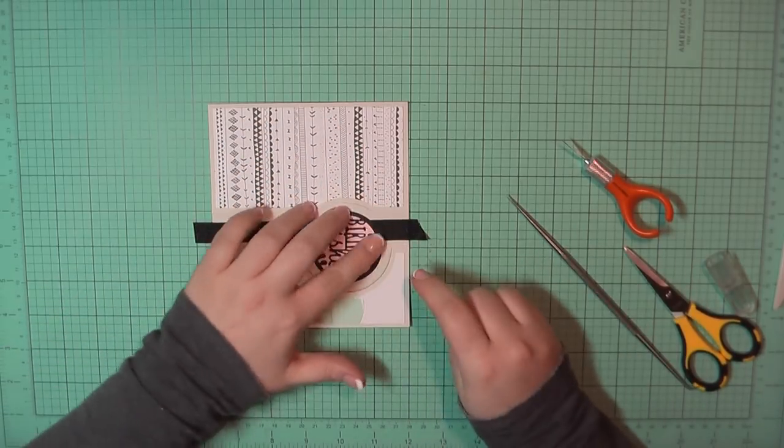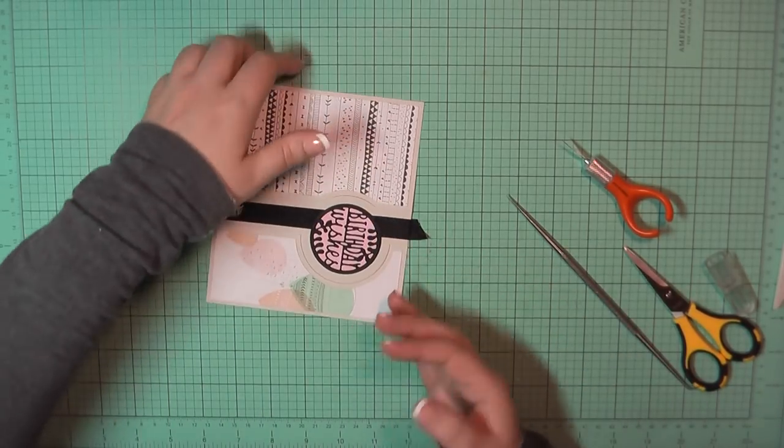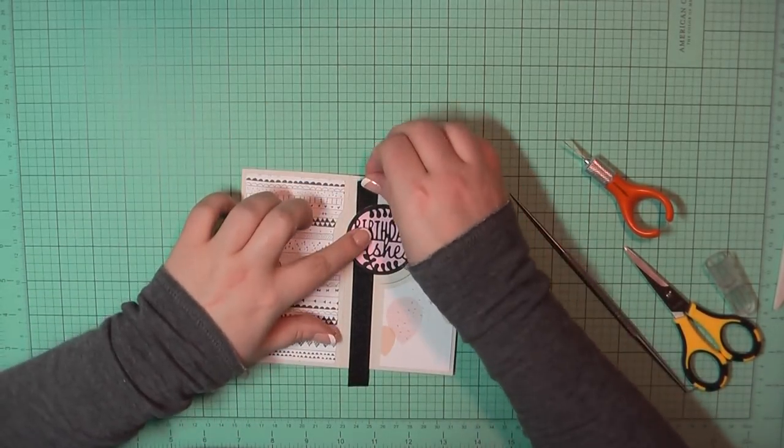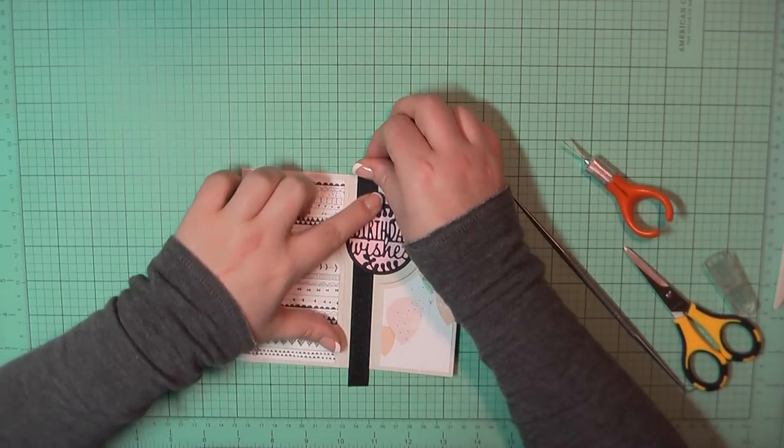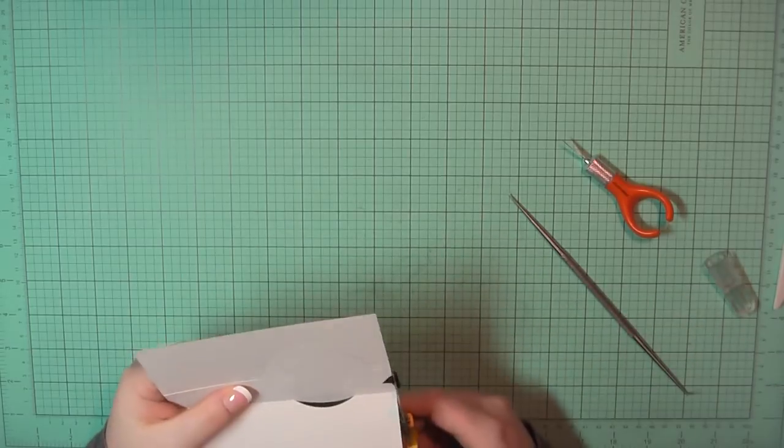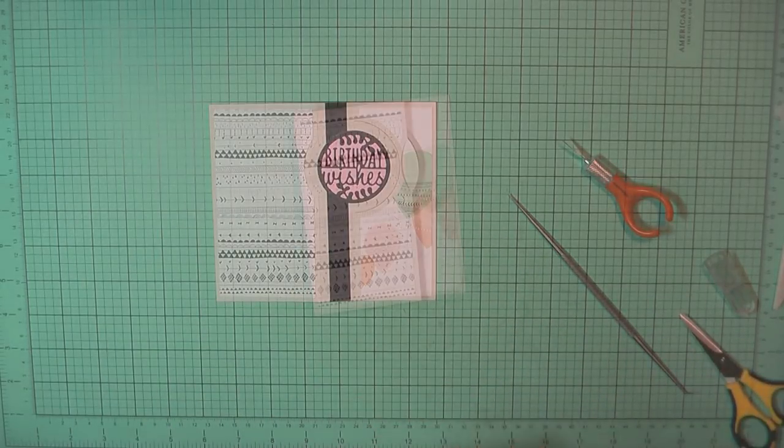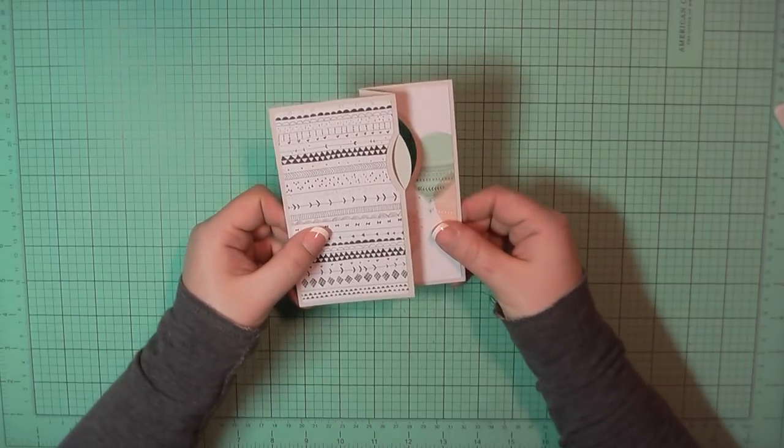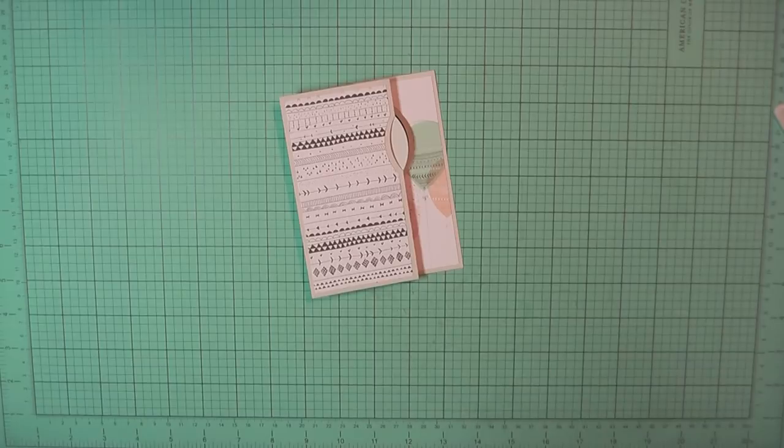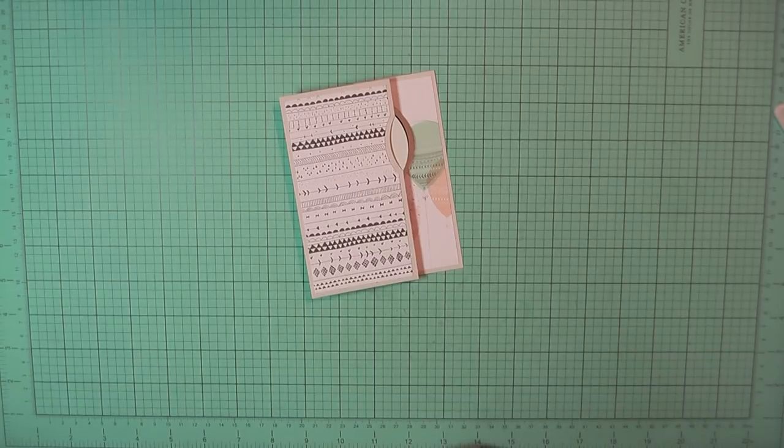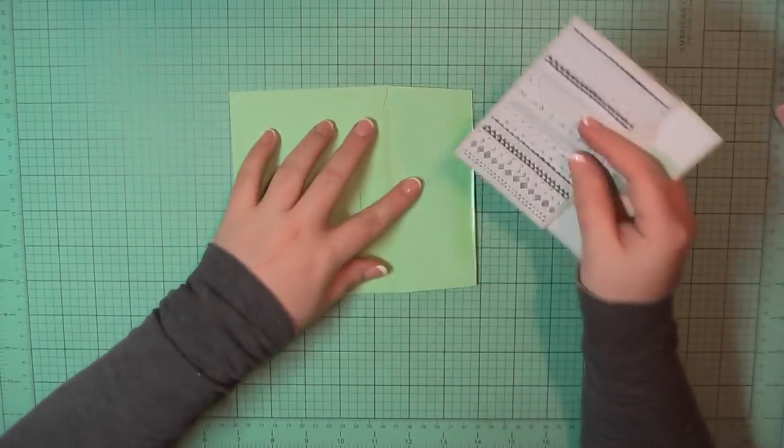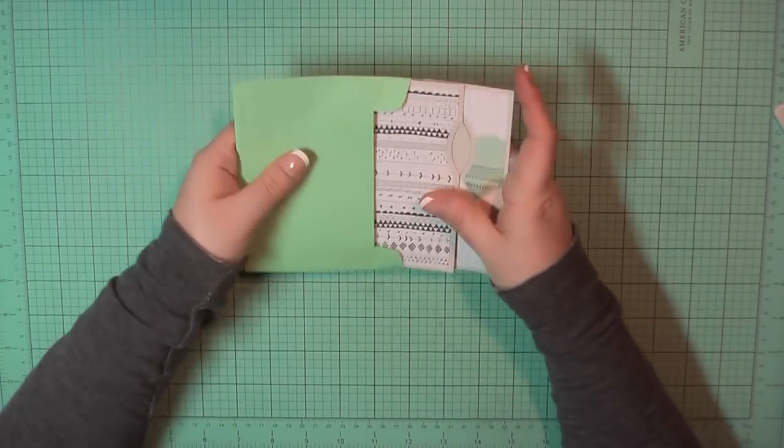But this worked, and then I just added a little bit of glue under those edges again, and pressed those down with my fingers until it dried, and you'd never know that I didn't have it down before I placed the circle on top. And then I just took my scissors and trimmed off those edges that were hanging off there. Here I'm just giving you a quick look that this does fit perfectly inside your A2 sized envelopes.